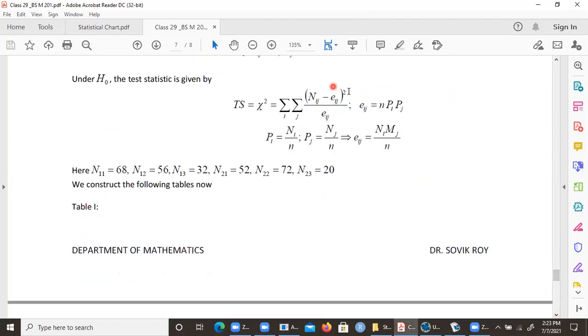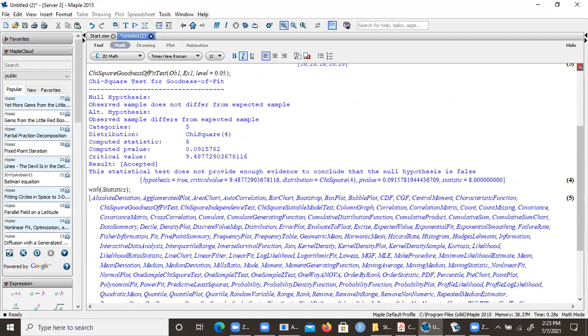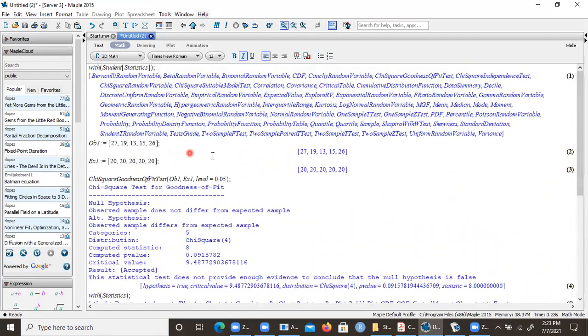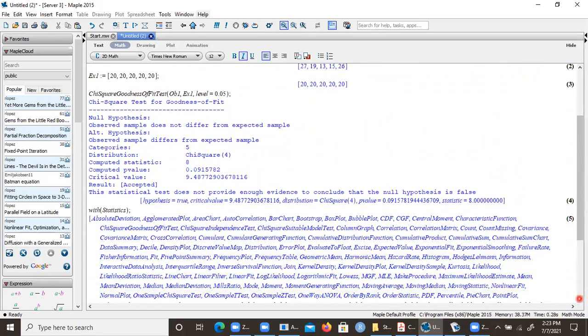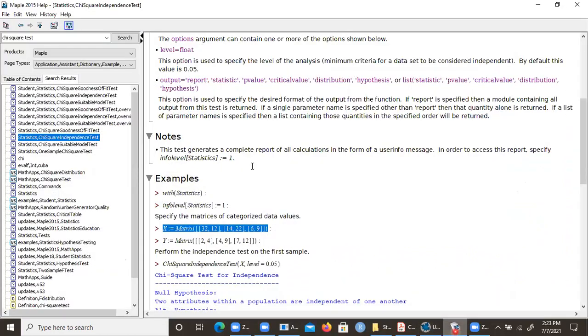Now, we have already used this particular formula in the unidirectional case. In the bidirectional case, we can take the help of software if we don't want to do it manually. But the command that I have used in Maple is the unidirectional command. It is not giving you any matrix. So for this goodness of fit test, we have to use a separate kind of command. And how have I got this command? It falls in the category of chi-square independence test. From there, I have got this command.